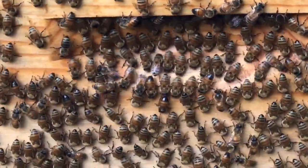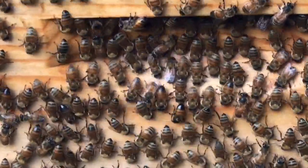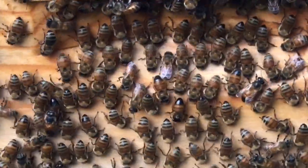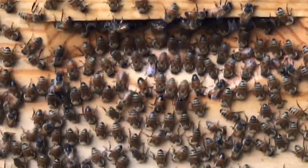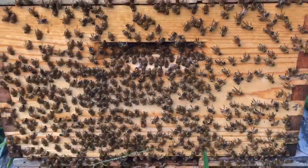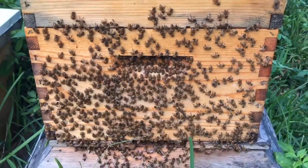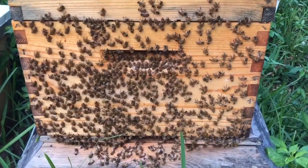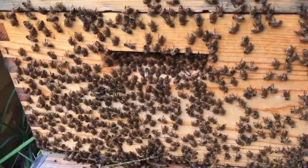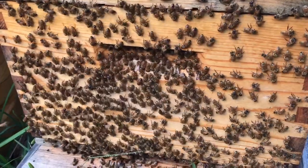Any guesses? I'm sure there's probably a beekeeper out there somewhere in the world that probably has the answer, but as of right now it's not something we know as a whole. Let's look at it — these bees are doing this as a group collectively. Bees will festoon collectively — they hold hands and do it so they can build wax and honeycomb.